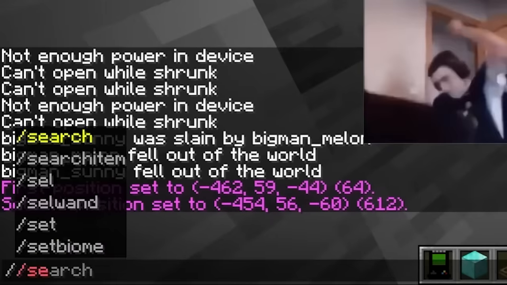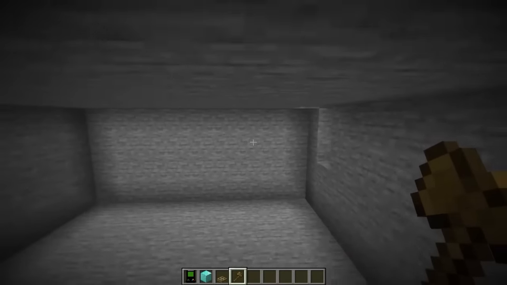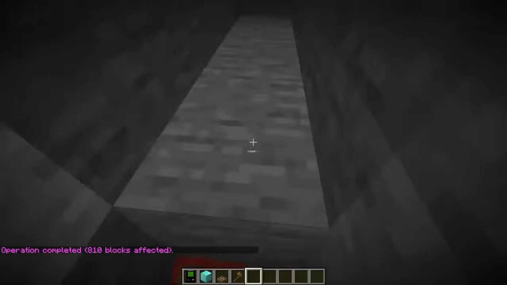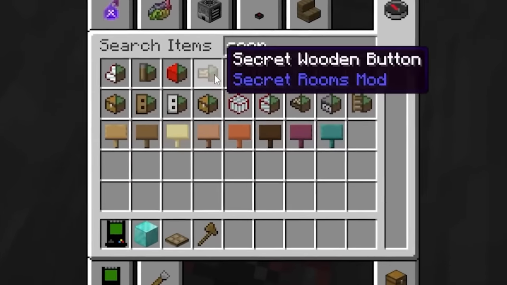Bada bing, slash slash set air. Check it out. This entire room is gonna be filled to the brim with TNT. Here and then here. Let's go. Now, I just gotta find myself a secret pressure plate.